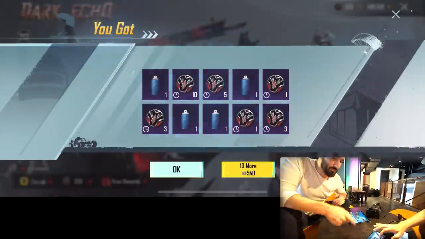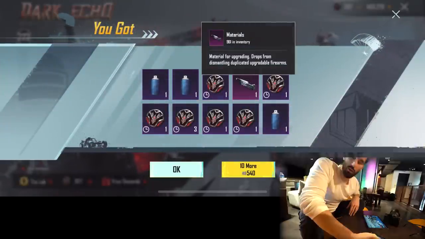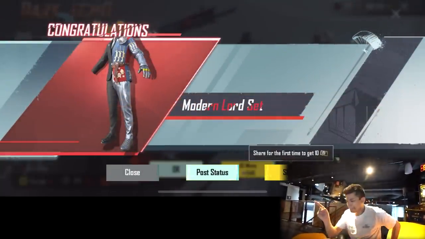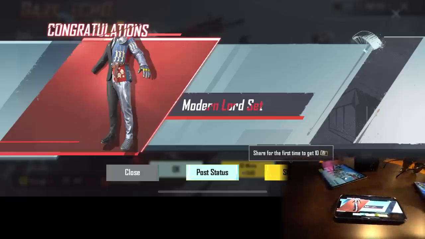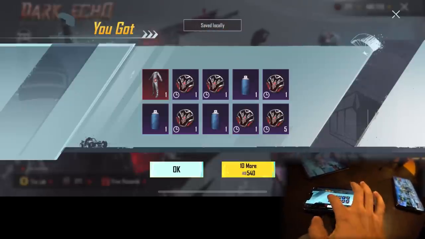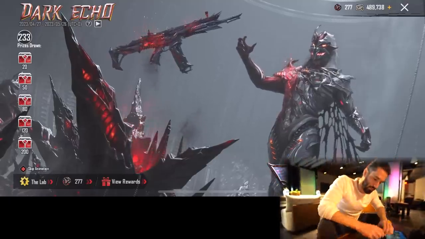Three tens. Oh, but it's a 540 draw, not 1080, right? One material. Okay. We're almost at. Oh, okay. Got it. Because I was like, whoa. We've only done it a lot. One more. Yeah, there we go. Impressive. It looks nice. I like it. Nice. There we go. You have over 1,000 mythic outfits.